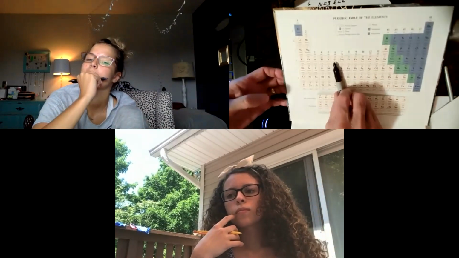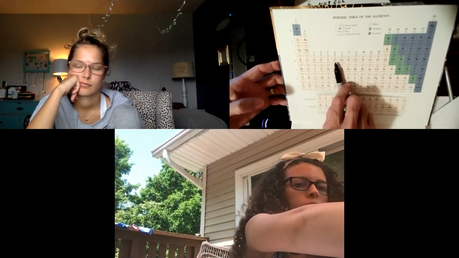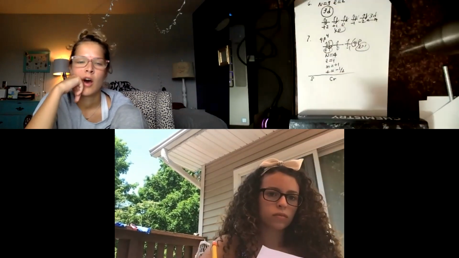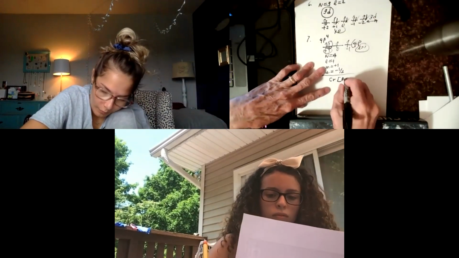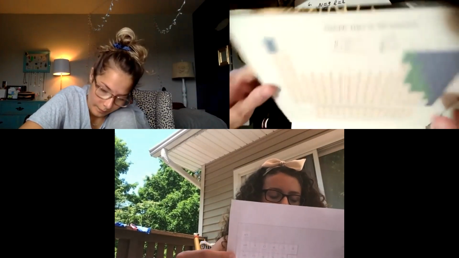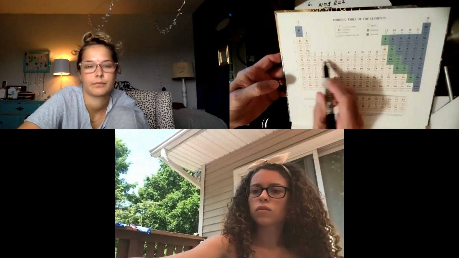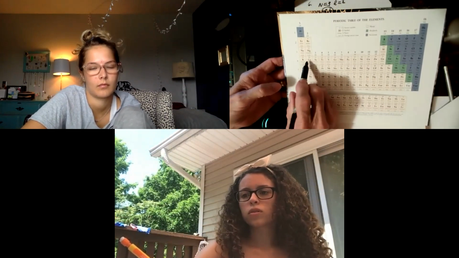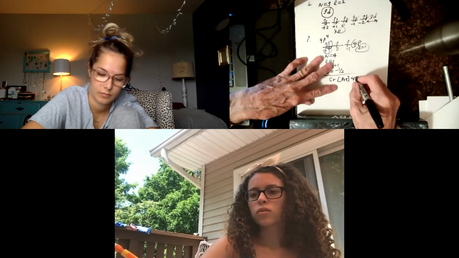That's it right there. Now chromium, if I want its electron configuration, I go up to the end row above it. It's argon. So chromium has an argon core. Okay, now where do I go after 18? I'm going across to chromium. This is the 4th row. So when I get to calcium, it's 4s2. That's what I'm expecting.